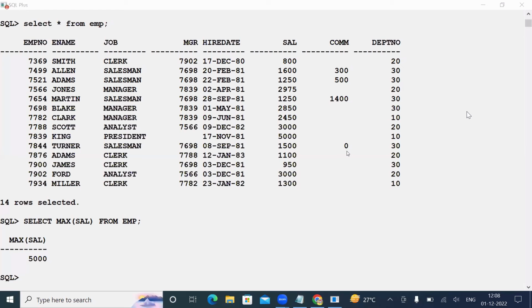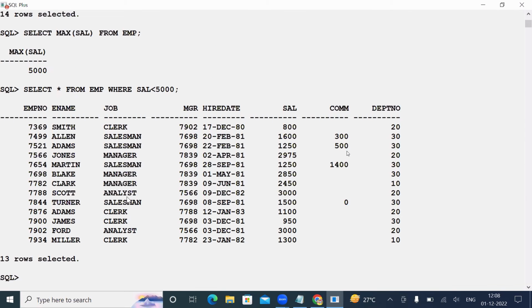First, I will write here: select star from EMP where salary less than 5,000. So now we can see salary less than 5,000. How many employees are there? 13 employees are there.